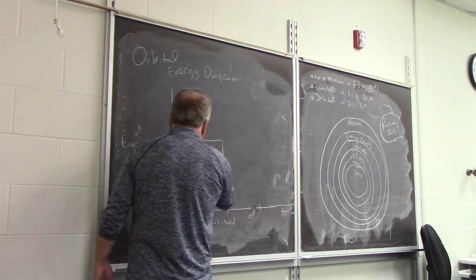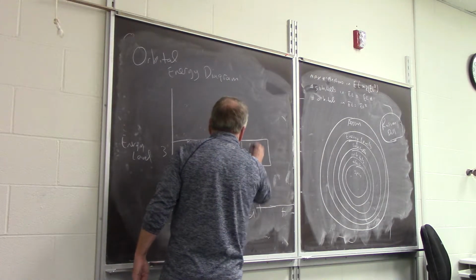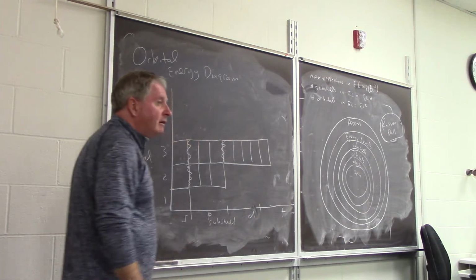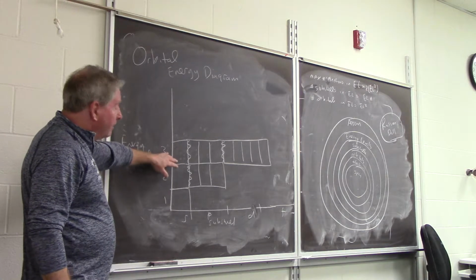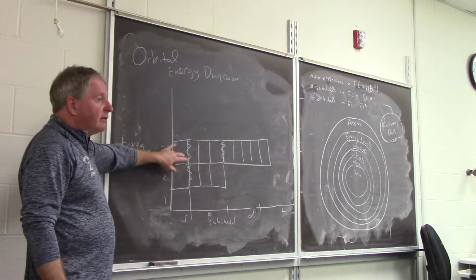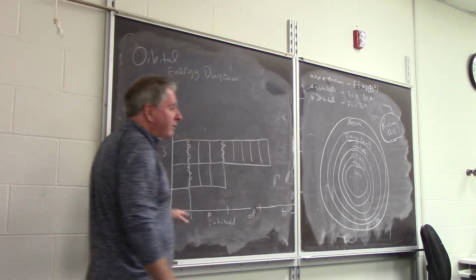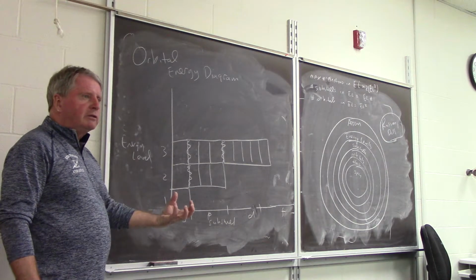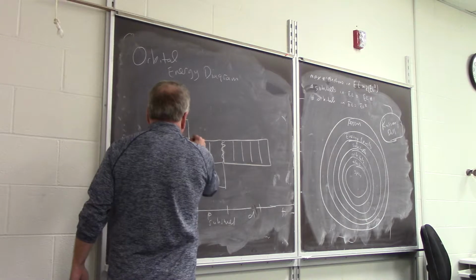It also has P's, and then it has D's. Okay. So an electron in energy level 3 can be found in an S, and found in a P or a D subshell. Energy level 1 it can only be found in an S because it's so small and has low energy. Energy 4 is as high as I go.